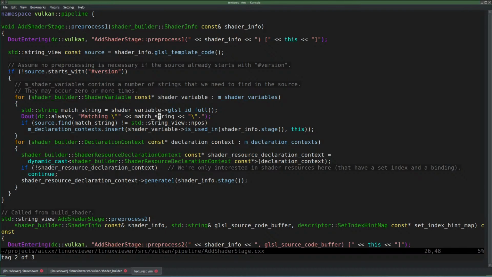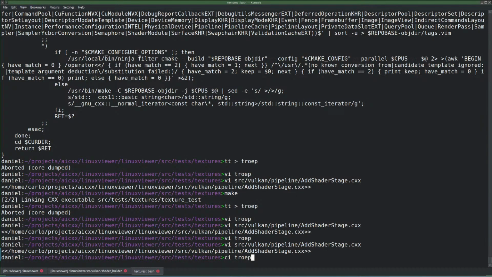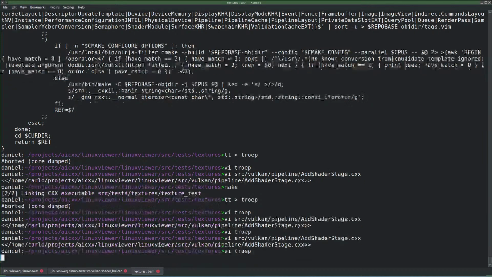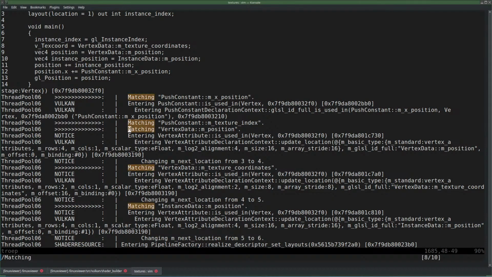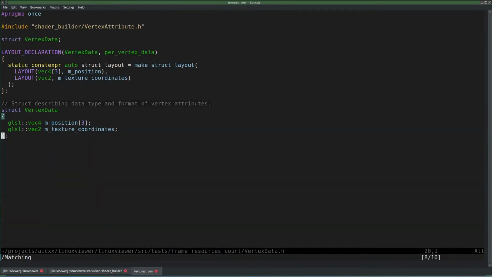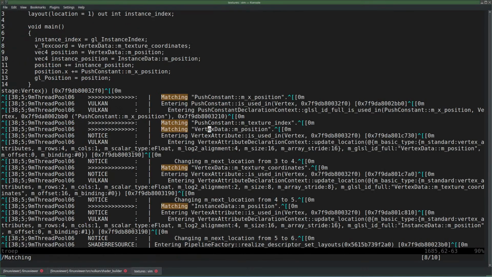Those strings refer to shader resource declaration context stuff, aka shader resources. And shader resources are, in this case, a texture or a uniform buffer. Pretty sure I saw a matching with that. Vertex data, actually, is not. Vertex data is just vertex data. It's not a texture and also not a uniform buffer.